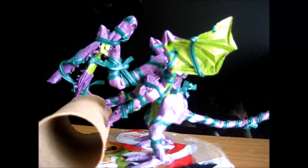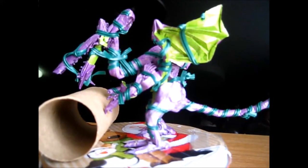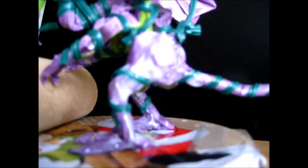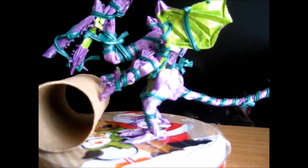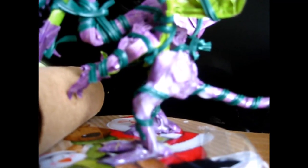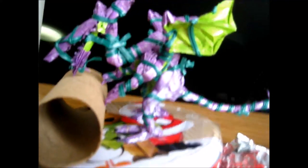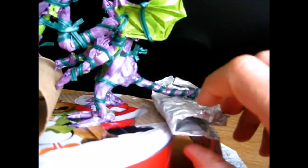I think it's just because the paper is soggy, but once it dries it'll get its stiffness again. I've only been recording a few minutes but I started filming about two hours ago, so you can see how tedious this process can be. I'm going to let it dry for maybe another hour or two until that really starts to get thick. I put a lot of paste on there so it's going to take a bit to dry, but I want to make sure that's dry before I move on to anything else. I'm using some foil underneath his tail to keep him from falling back.